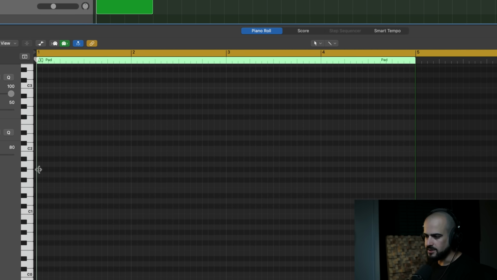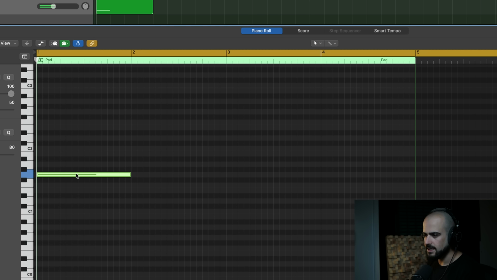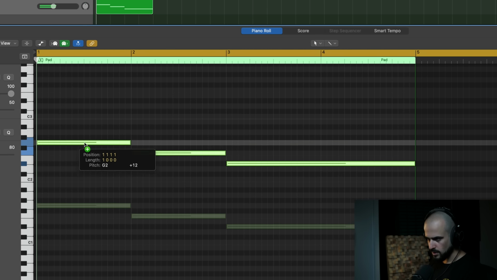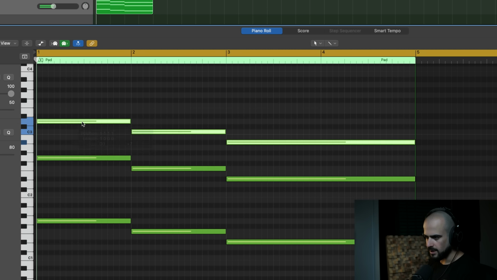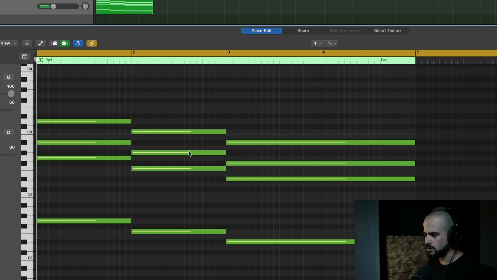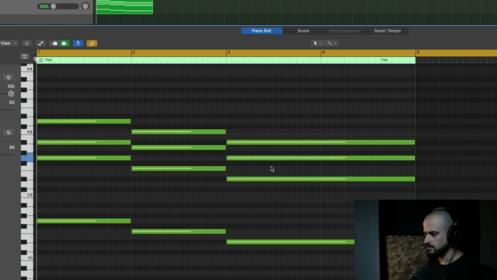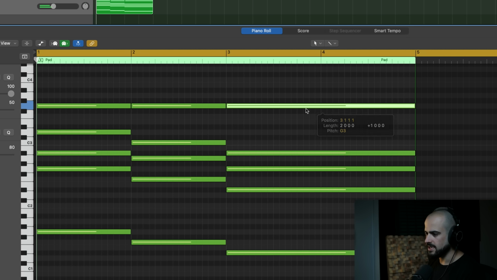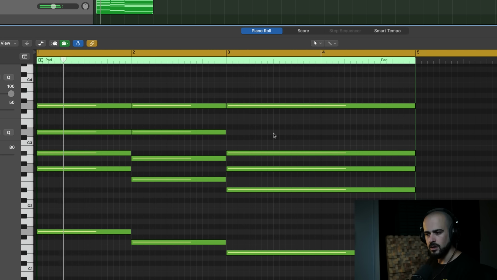Our vocals are in G minor, so I'm going to take a G chord, an F, and then a D sharp. Then I'm going to take these notes, put them up an octave, make a fifth, and then add the third. These are supposed to be major chords. And then I'm going to add some extra notes and revoice these a little bit just to take them out of their basic form.